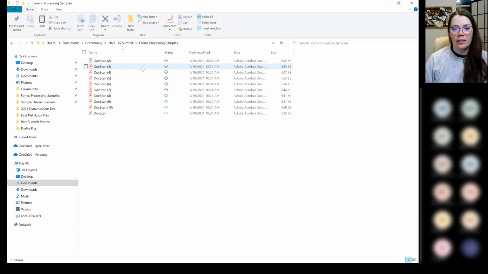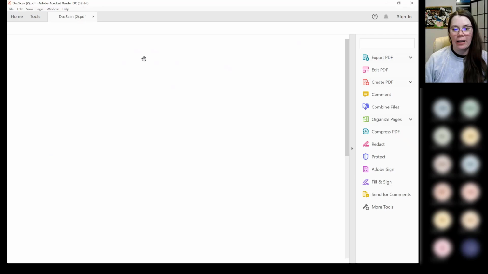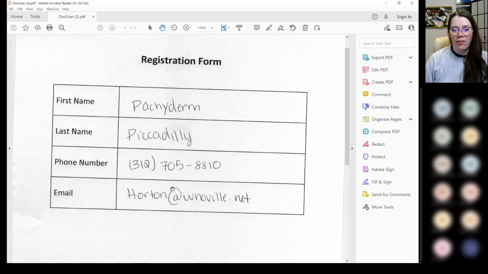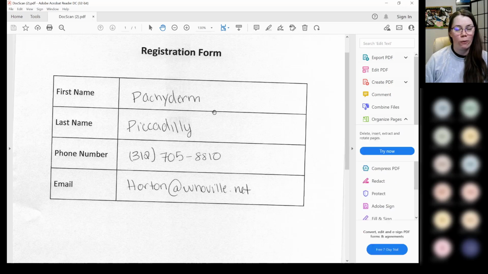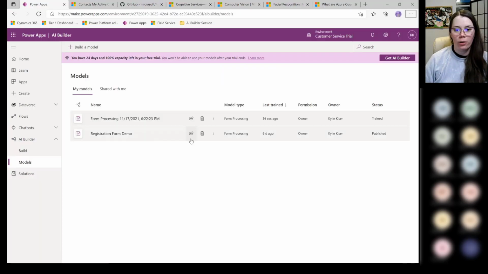I created these as a Word document, and then I filled them out handwritten, because it's much better to watch a handwritten form be read in than a typed form, right? I hand wrote them and then scanned them back in as PDFs. And then you uploaded those into a Power App, essentially? Yeah, I uploaded them into the collection in our model.